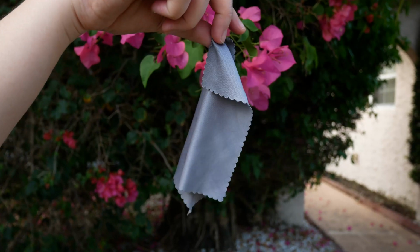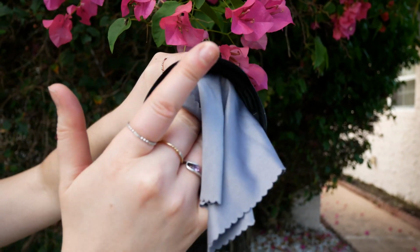And the last item on our list, guys, is the lens cloth. We at least have a couple of those on us always. You do not want to use your t-shirt or whatever you're wearing to clean your lens. You could actually damage and scratch your lens. Always make sure you're using a lens cloth. They're very cheap. There's no reason not to have one. There's no excuse.